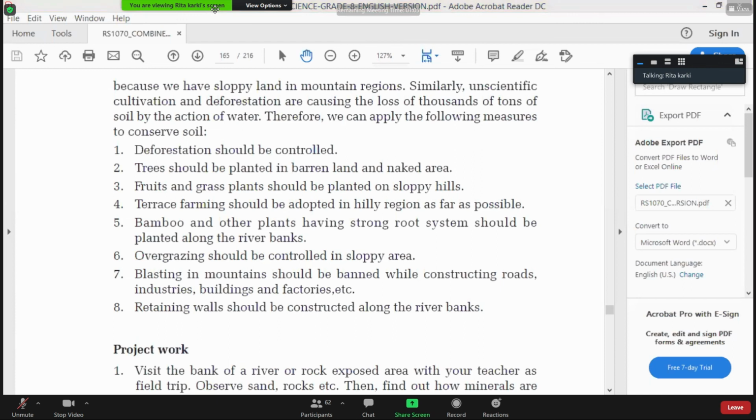Plowing in the right direction reduces the wind velocity, so it also helps in reducing soil erosion from different places and maintaining fertility for a longer period of time. So for us to conserve the soil properly, all these factors should be taken into consideration, so that we can conserve the soil for a longer period of time and plant crops without any difficulty in the fertile soil.